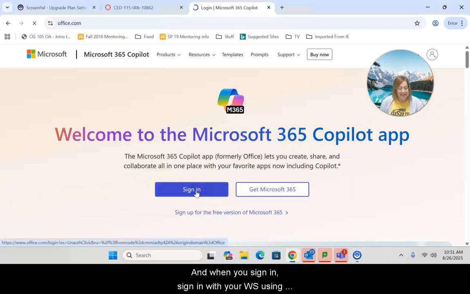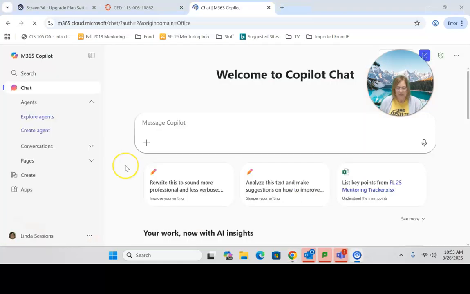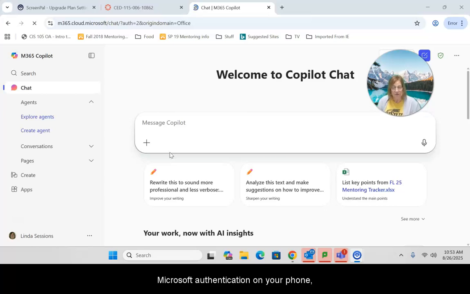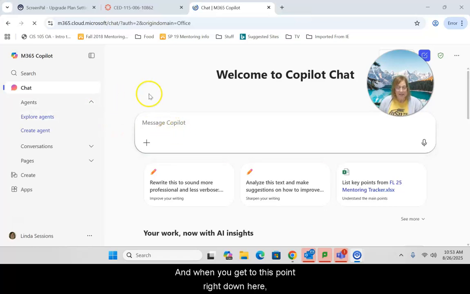And when you sign in using your WSU Tech email, you might be asked to do an authentication using the Microsoft authentication on your phone, but use your WSU Tech email. And when you get to this point, right down here, you see where it says apps. You're going to select apps.